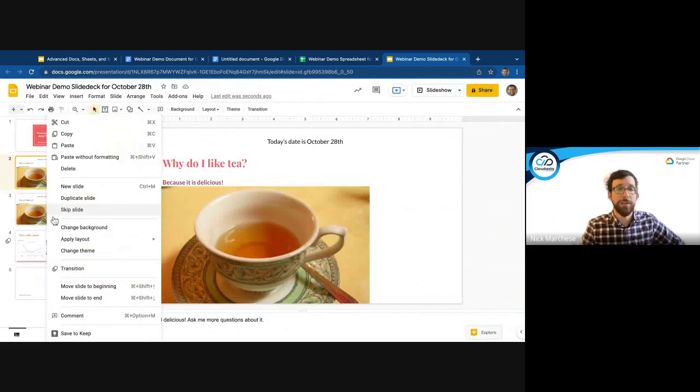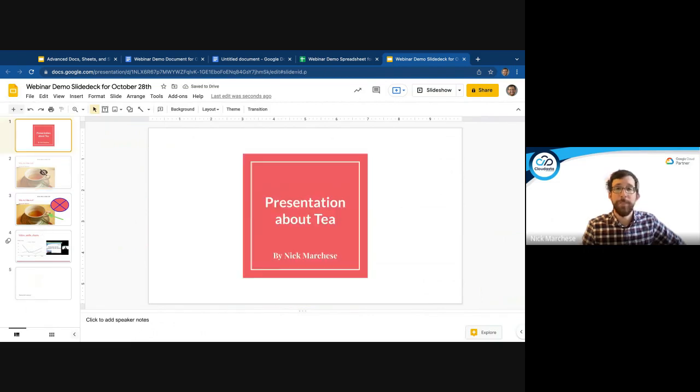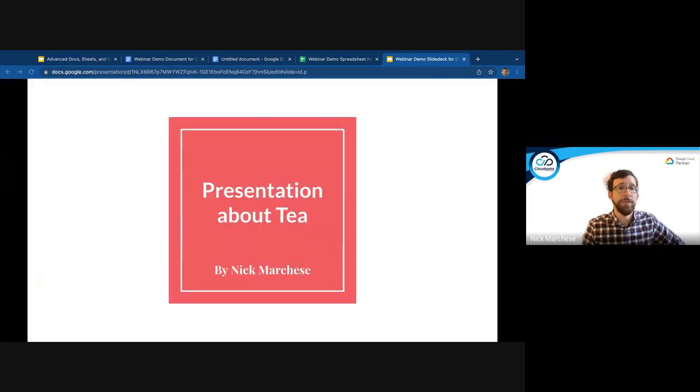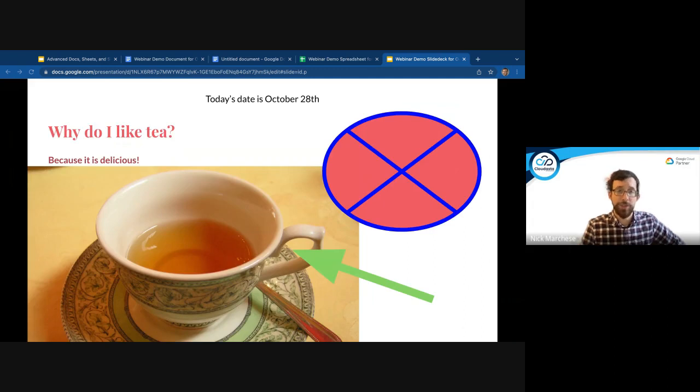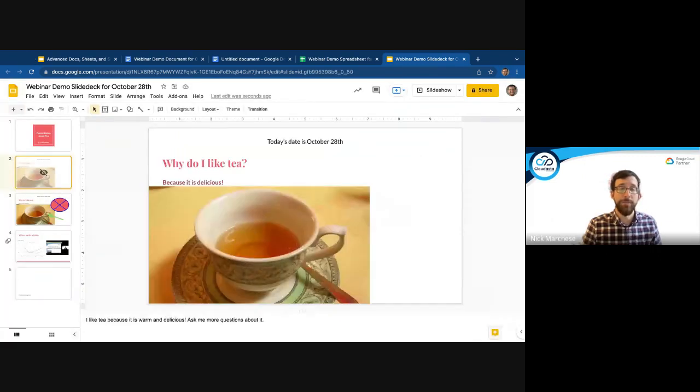And what this does, you'll see it gives a little hide icon there. And now when I present, I'm going to put it in presenter view, see if you can see it okay. Awesome. It's going to skip that first slide that didn't have all the annotations on it. It still exists in my slideshow, but that first one is not there anymore. It's not going to be presented. So it's a good way to have stuff still in there, but be able to curate and personalize each presentation depending on what you actually want to be showing.